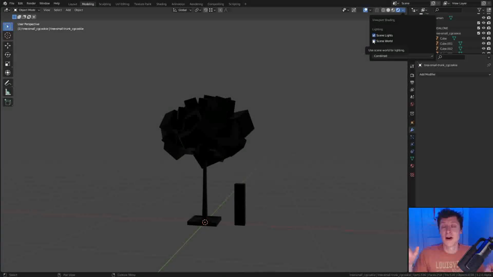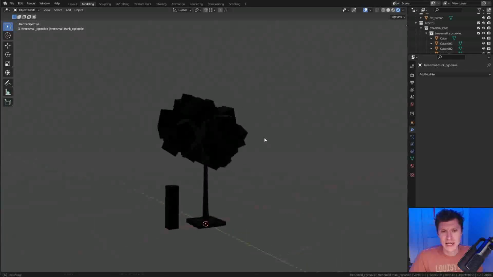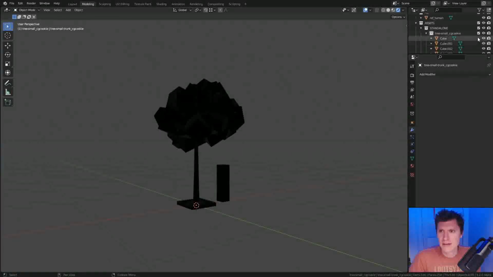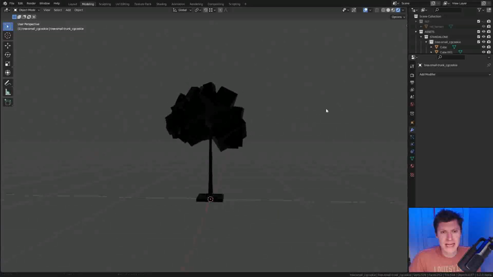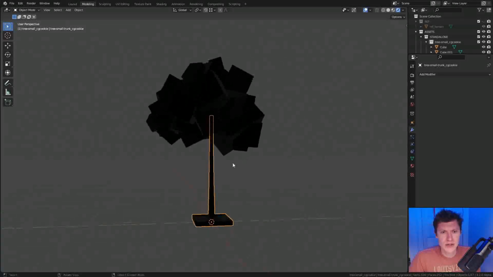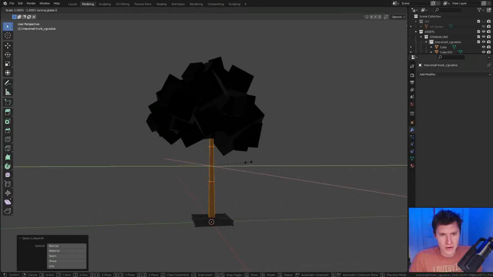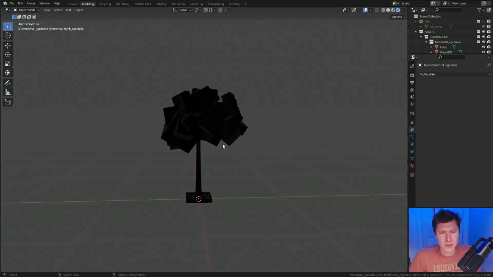But in rendered view, those are typically turned off. Or there isn't the HDRI enabled, but it's the scene lights and scene world. Since we don't have a world and since we don't have scene lights, it just is not illuminated, and that's why we get a black silhouette. So we can hide our human ref and orbit around, and the silhouette does look pretty good. I think the tree trunk's a bit thin, so select that whole thing, S, Shift Z, so we scale out at the trunk. All right, I think that looks pretty good.